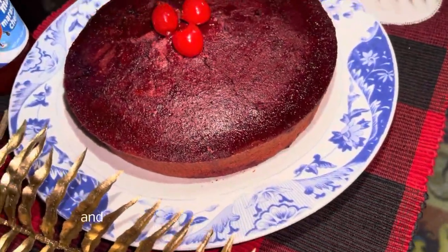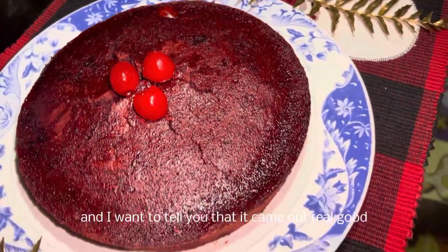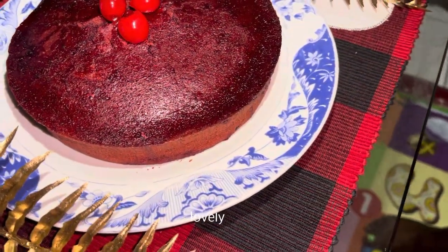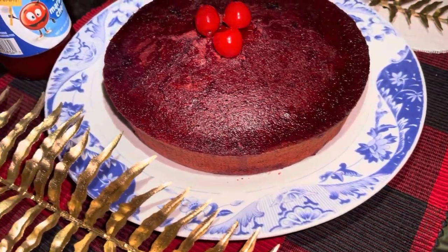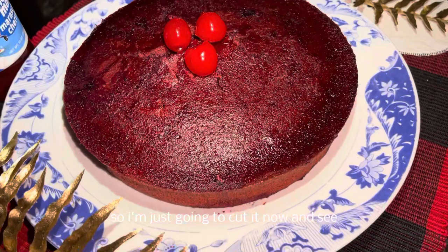Making a sorrel cake, and I want to tell you that it came out real good. Lovely color. So I'm just going to cut it now and see.